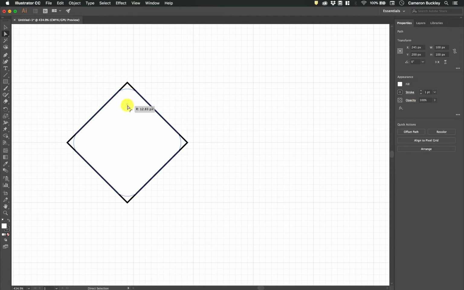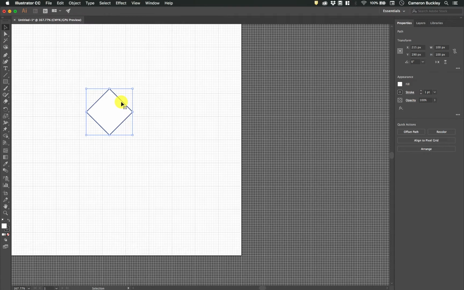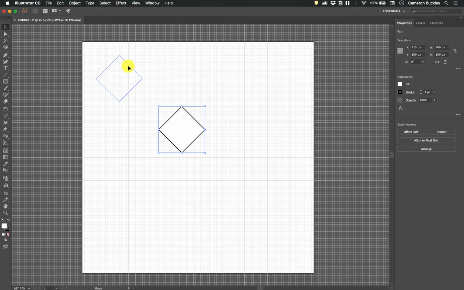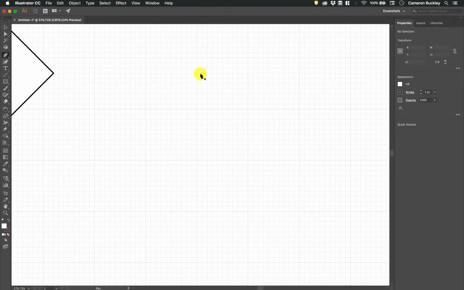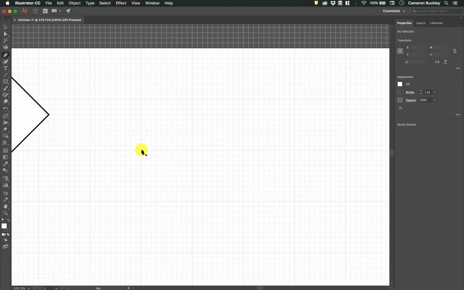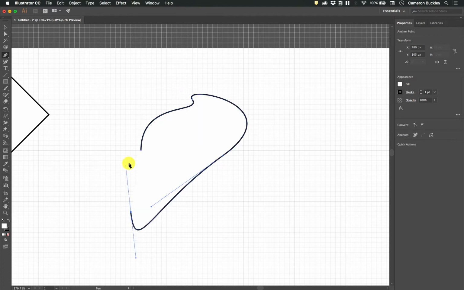We can still add curves to it. We can still do all the kind of basic modifications you can do to any other live shape. Just going to zoom out and drop that shape up in the corner. Let's grab our pen tool again and zoom in. Now, if you've ever used the pen tool before, like I said, you might try and draw a circle or something like that. So I'd click and drag, and then they try to draw a circle shape, and they run into all these issues, and it can be really difficult, and you end up with something crazy like this.